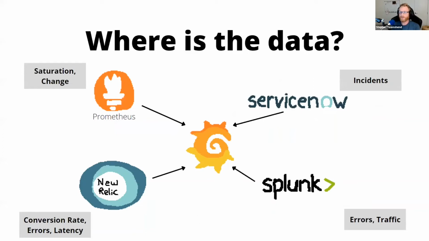The manual benchmarking process took me about a week: obtaining access, gathering data, analyzing it, reporting. I also had to go to 4 different tools or places: Splunk, New Relic, Prometheus, and ServiceNow. So once we completed this first benchmark, it got our team thinking, how can we empower teams to track their own reliability over time? How can we automate or simplify this process? And that's when we started discussing the idea of a single pane of glass, a way to pull all of this reliability data into a single place. We engaged with Grafana Labs and started a proof of concept for Grafana's enterprise plugins, which can connect to each of these tools natively.